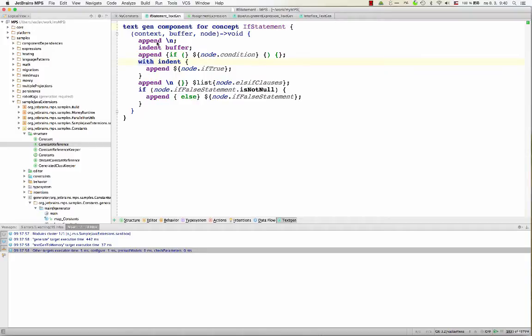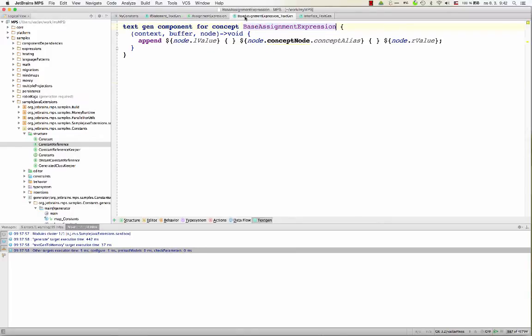And you see clearly at the first glance that we're appending characters into the output buffer. So we're taking the buffer and we're adding new line, then indentation. We somehow handle indentation, then we output the if and the left paren characters, then condition, which will take care of itself because it also has a TextGen aspect. All expressions have a TextGen aspect defined, so they will somehow append themselves into the buffer. Once they are done, we append the ending paren and the opening brace, then we increase indentation and append the body of the if of the true branch, then we append the closing brace, and then the else if clauses, if there are any, and in the end the else branch.